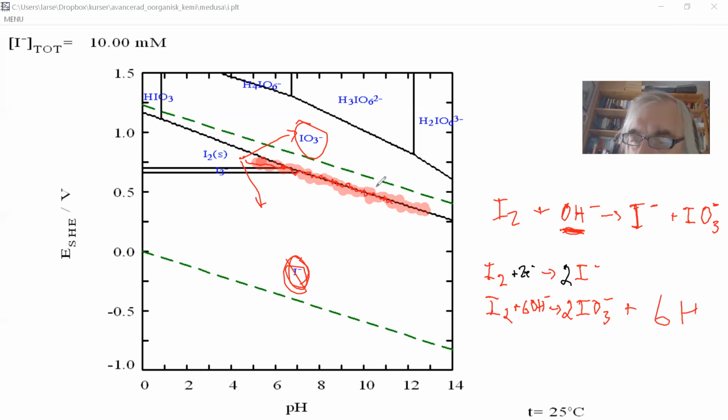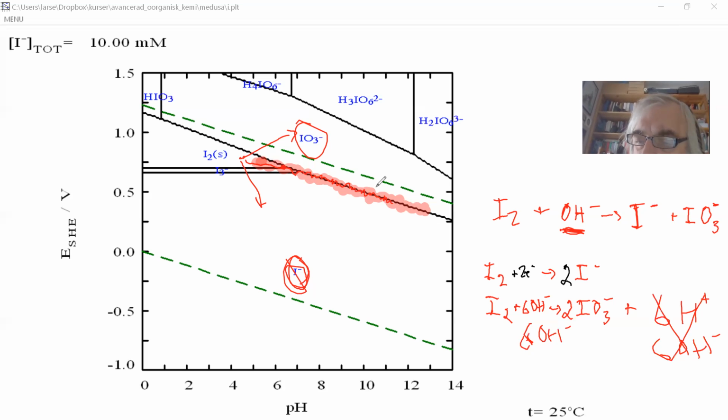6 H plus. H plus and OH minus simultaneously is not a good combination. So then we add 6 OH minus and 6 OH minus more to each of the sides.